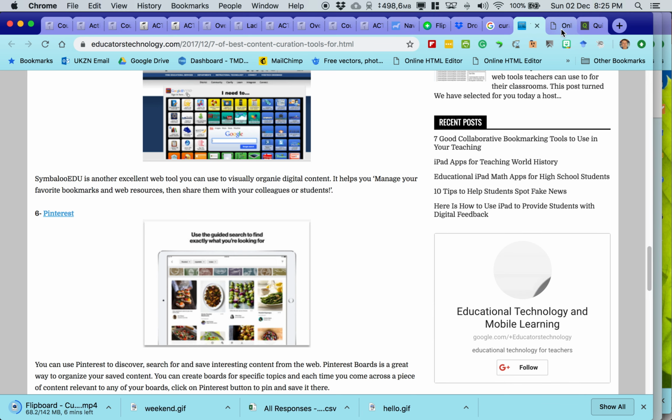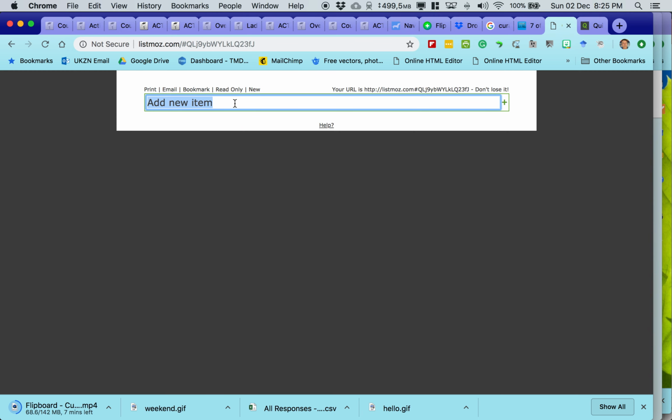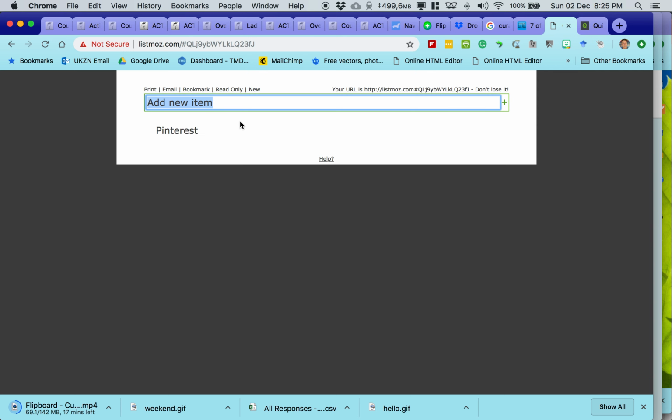Essentially what you're doing is getting your students to create a list. For example, they could say, well, I think Pinterest is a good tool. Basically, they just type whatever they want in their list, and hitting enter adds that to the list. Very simple, it defaults to allow them to add another item to that list. So they may say, oh, I like something like Listly.